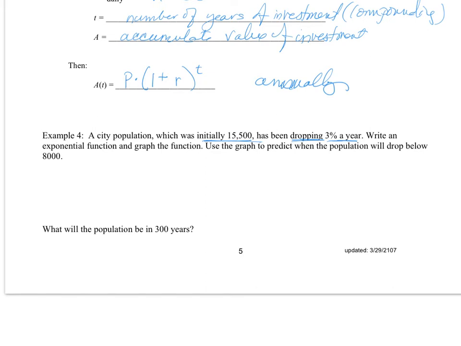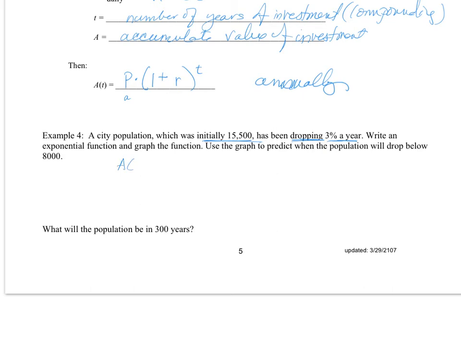So let's see. What information do we have? We have the initial population. What is that going to be representing? Well, that P. It also can be seen in formulas as a little lowercase a. It depends. In certain industries, they use P for finance. They use A when you're dealing with medical or biological examples.